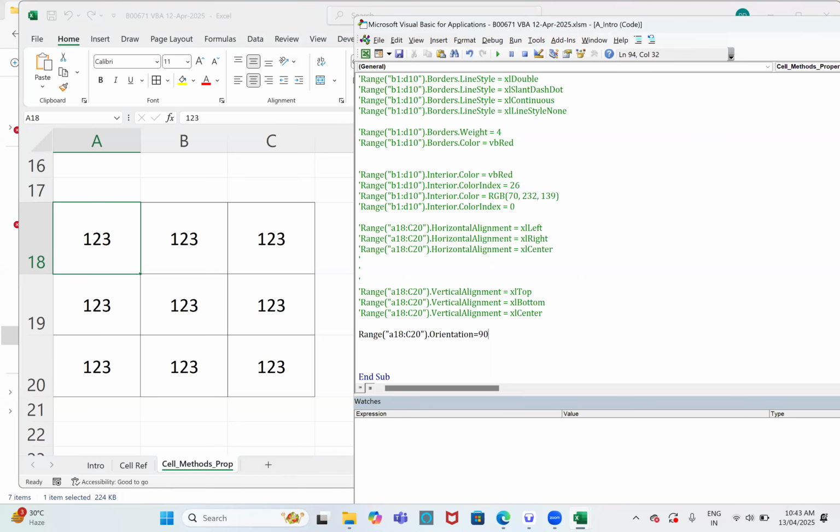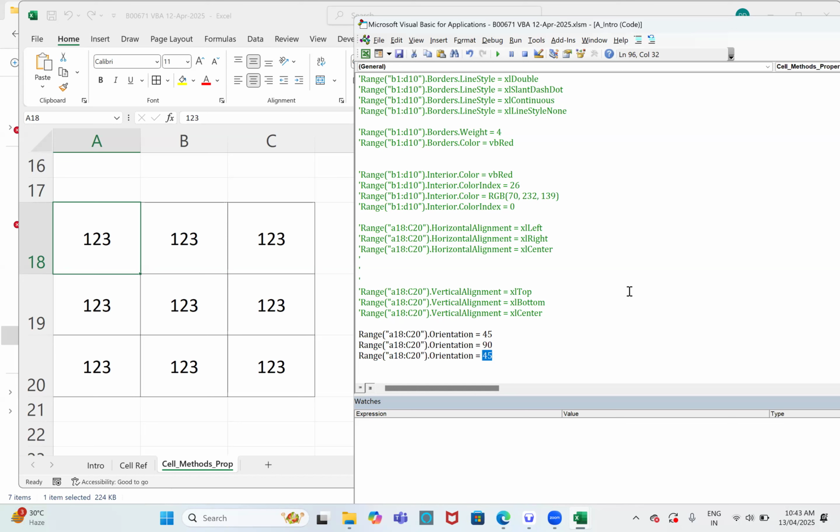Orientation angle, I'm giving 90 degrees. And the orientation is nothing but changing the angle only, right? First I'll give 45 degrees, then 90. This is 45. This is 90.